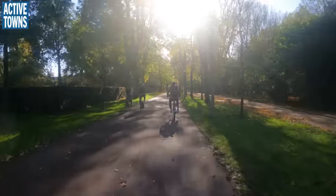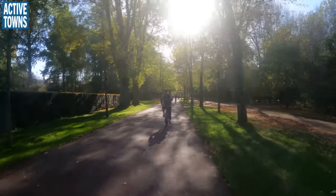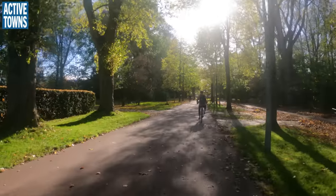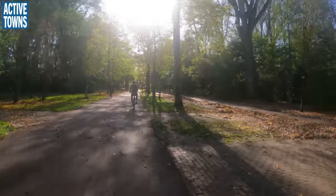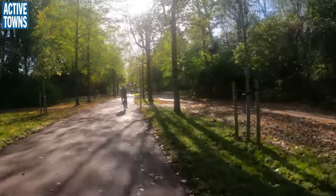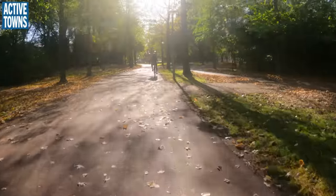The light through the trees is so cool. I actually really like it here in fall. Yeah. I think it's my favorite season, as long as it's warm enough and not raining. Yeah. It's like 15 degrees or something. It feels nice. We're going to turn right here. Okay. Not here. The next one.